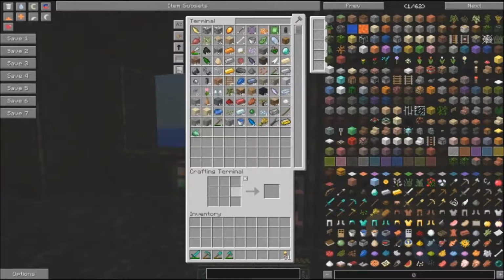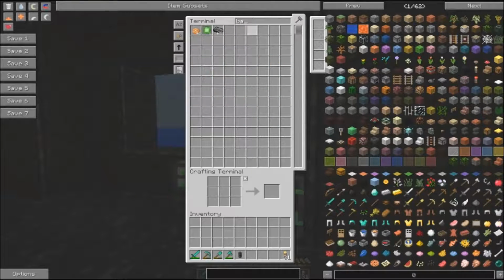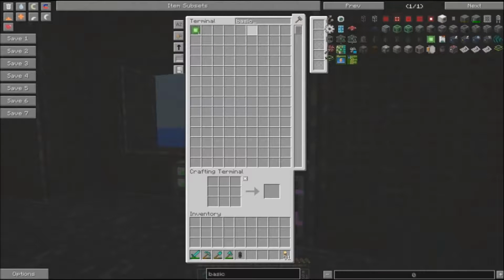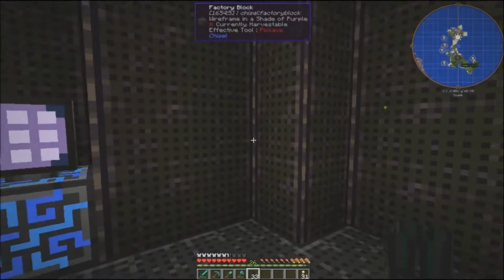Right, so we're going to need to go make some more basic universal cables. Also, if I type in B... Oh no, wait. This is what I need. Basic... So now it types it in there and there, which is what we need. Basic universal cables, click on that, do that, boom, there, we've got everything. It's so helpful! This is why I wait and do this. I love it! It's so amazing!